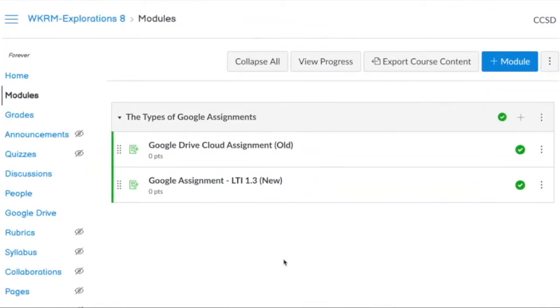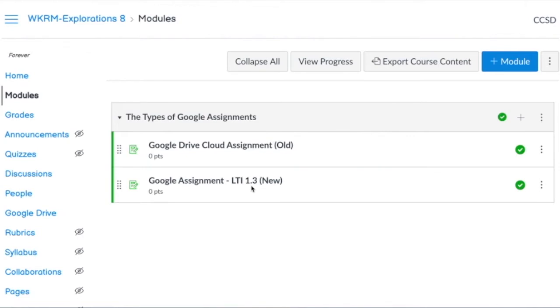All right, so what you are currently seeing in front of you is a module that I've created with an old Google Drive Cloud assignment and a new Google assignment LTI 1.3. I'm showing you these two because they are still currently usable in Canvas and they are two different types of Google assignments.